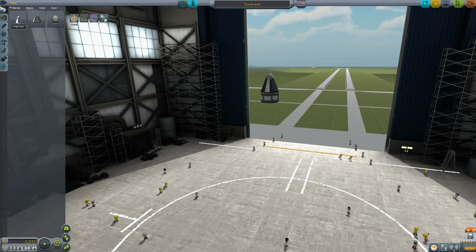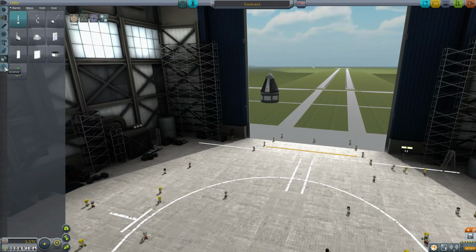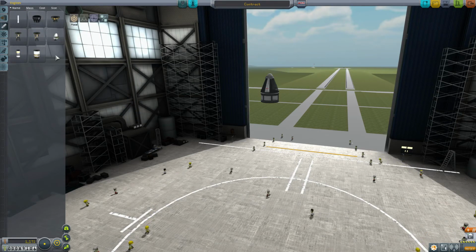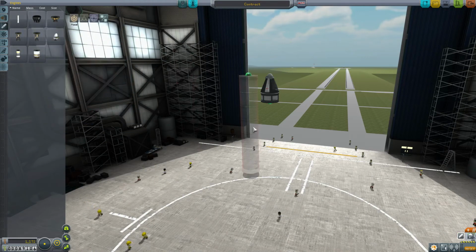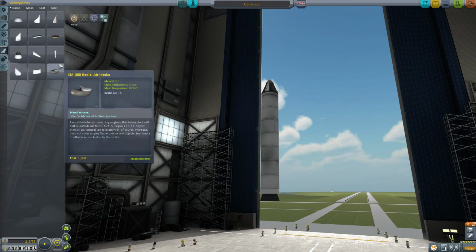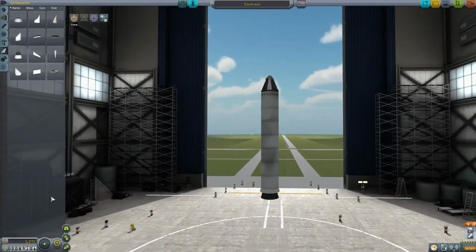A Thumper solid fuel booster. Let's go ahead... Oh, let's Thumper solid fuel booster. That's that big thing. Nope, I don't need that. And then we're actually not going... this is probably not the best decision. I'm going to try to land this thing.